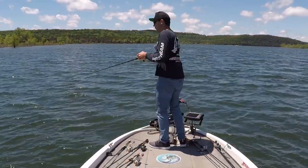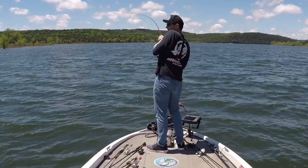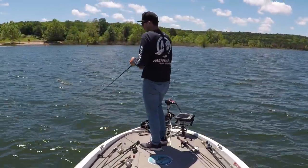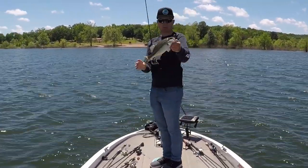This spot is actually a hard spot — a patch of rock up on top of a point in 15 feet of water. Even though we're only seeing three bass in the image, this spot was loaded. I probably caught seven or eight bass off it with a shaky head and a swing head. Cliff Pace actually fished this exact same area during the Major League Fishing event and caught 15 to 20 spotted bass right here. It's a very subtle spot, so don't be afraid to fish areas where you only see two or three dots, especially on hard or rocky spots.